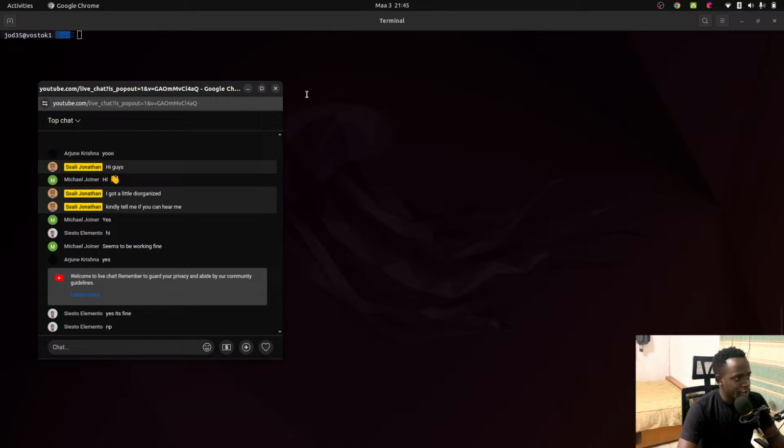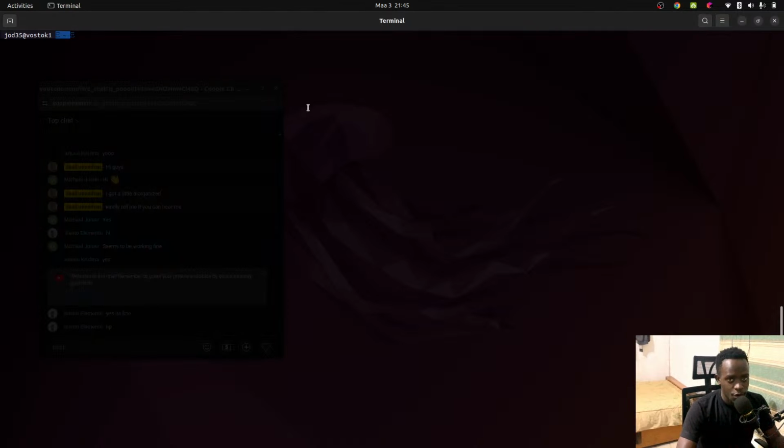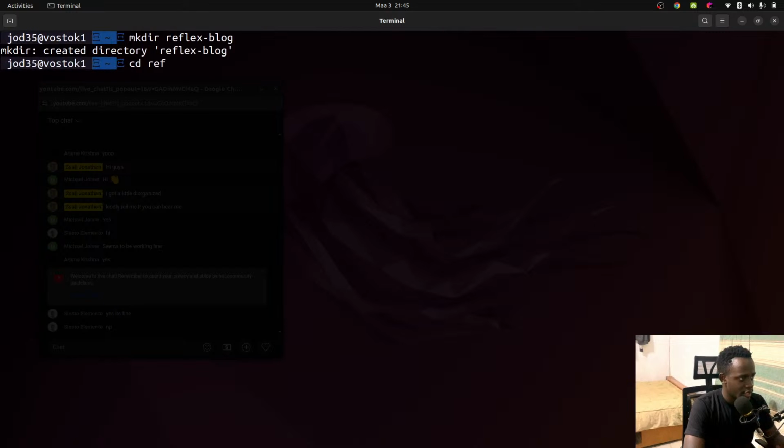So to begin, I'm going to begin by first of all creating a folder. This is a new installation of Ubuntu, and I kind of hate when I have to reinstall everything. It kind of makes things not work as they should. So let's just create a simple blogging application. Let me just make this a little bit bigger so that you guys can see.